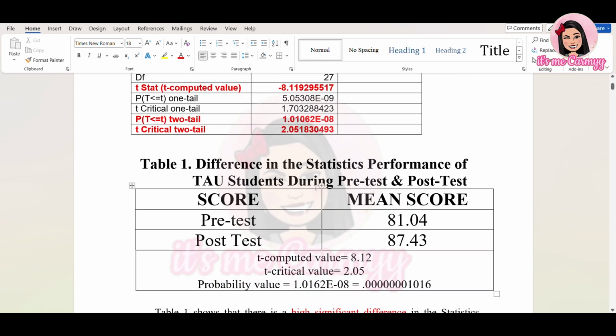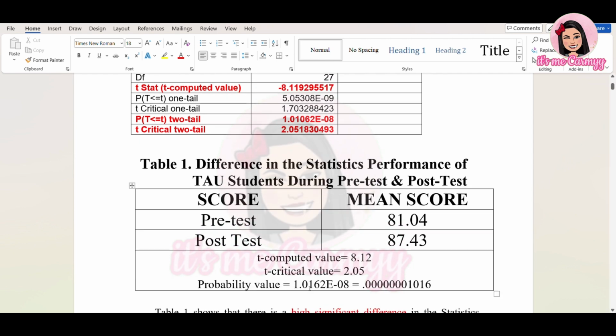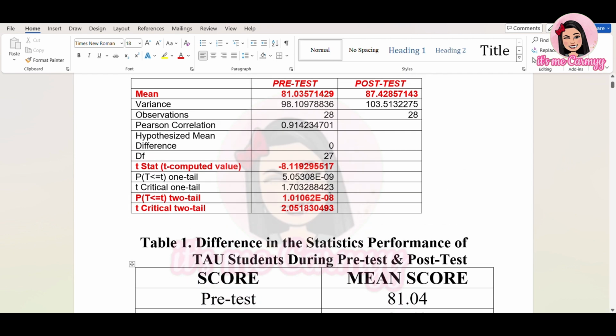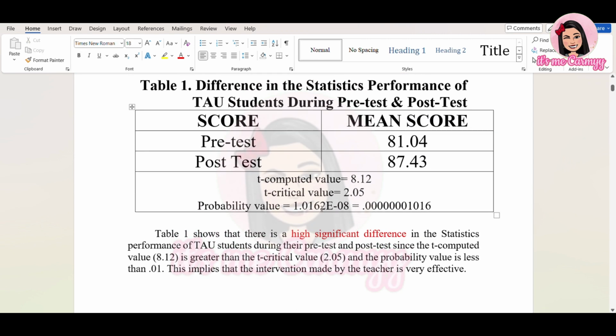By the way, as you can see here, this is the probability value, 1.016. When we convert this, it becomes 0.0008. Right? This is 8. 8 minus 1 is 7.